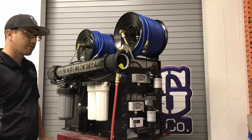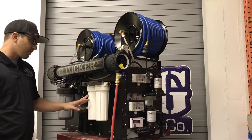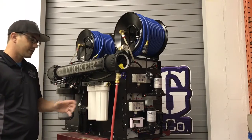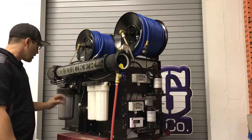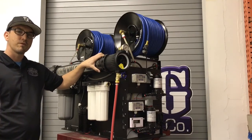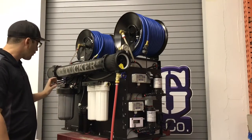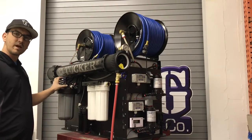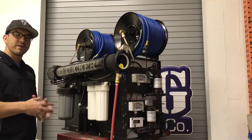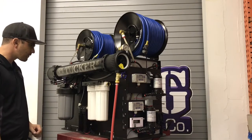You've got 4 stages of filtration. You've got a sediment pre-filter, carbon pre-filter. Sediment takes out rust, any large dirt in the water. Carbon takes out all your chlorine. You've got the 40-inch RO membrane. Now its job is to remove 90% or so of the mineral that is coming into the system before the final stage, which is deionization. And the deionization polishes off the rest of the water, so you end up with 100% pure water. Spot-free is what we're looking for.